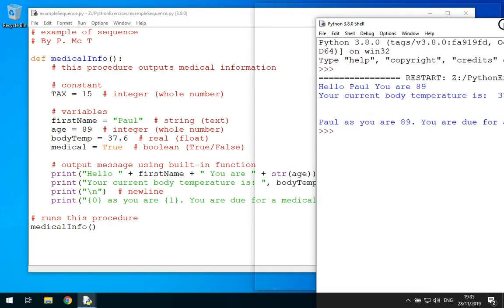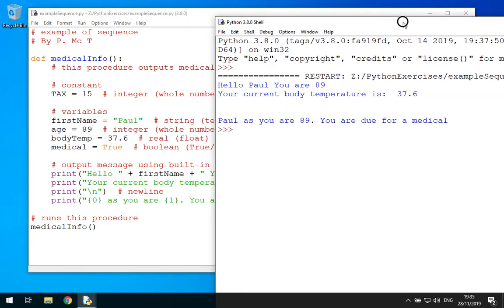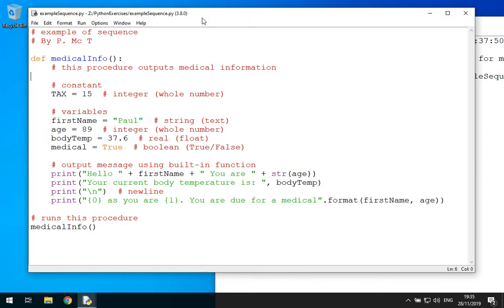So in terms of the sequence that I want to talk about, how has it done this? Well, in actual fact, if you think of Python reading this like you read it, like I'm reading it, it gets to the first line, and it says it's a comment, so ignore that, ignore this, there's nothing on this, ignore that, and it gets to this line.